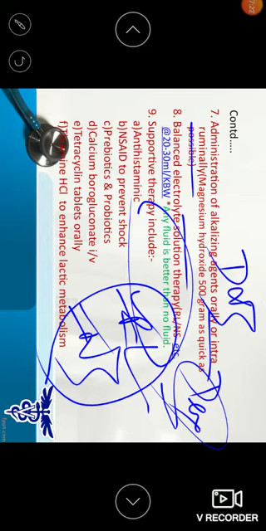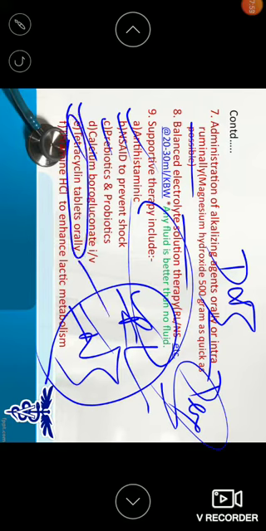The supportive therapy includes an antihistaminic, because there is an increased level of histamine, and NSAIDs, non-steroidal anti-inflammatory drugs like meloxicam, ketoprofen, analgin. All these things you can use. Prebiotics and probiotics to multiply the numbers of your microflora and microfauna inside your rumen. Then calcium borogluconate to hasten the intestinal motility, nothing else. Tetracycline tablet, because there is an increased level of gram positive bacteria inside the rumen. So tetracycline is a very good choice of drug.